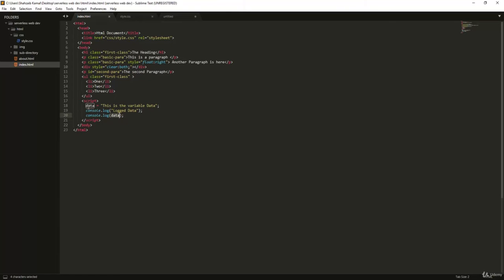Now interestingly, what is the type of the variable? A variable is not a type like string or integer. The data of the variable has its own type, but the variable is a variable. The data inside the variable can be a string, can be an integer.